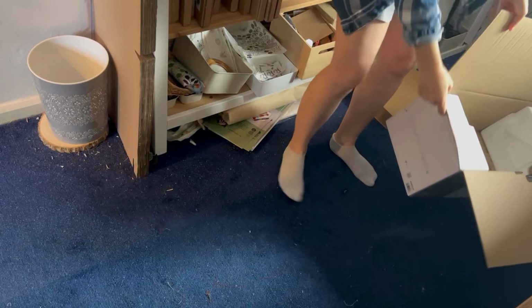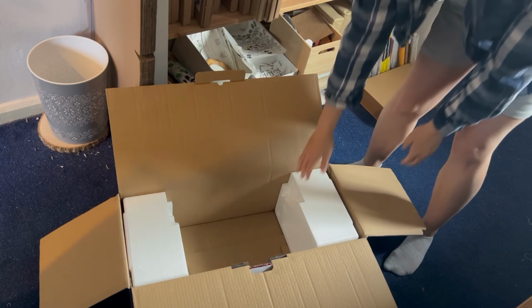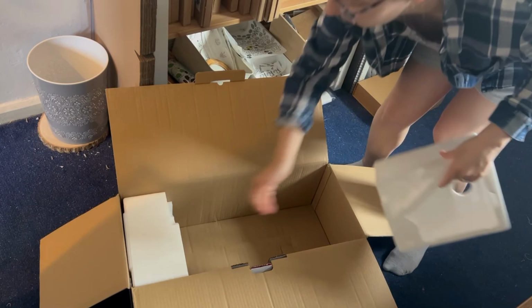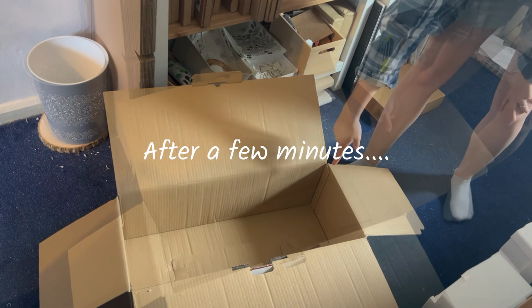That's not a kitty box, I don't know what is. Can I set these up for you?